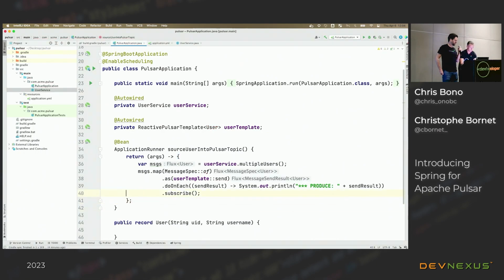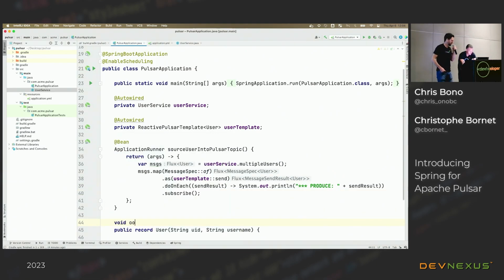So the theory is we push the play button. Let's do the consumer part. We have our producer part, so now we will do the consumer. Same as before, we log users from Pulsar topic, still a user.